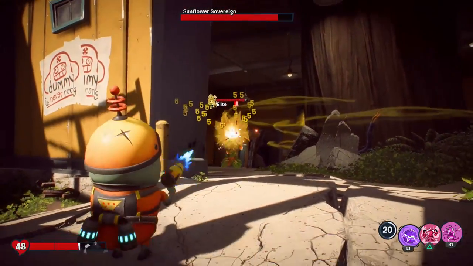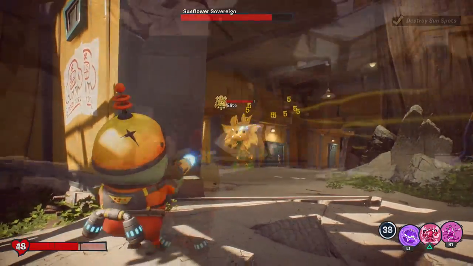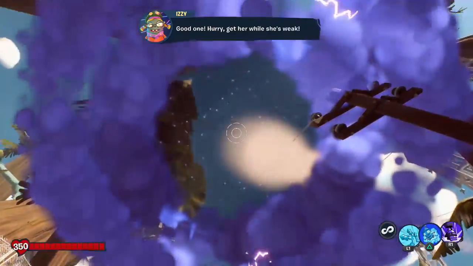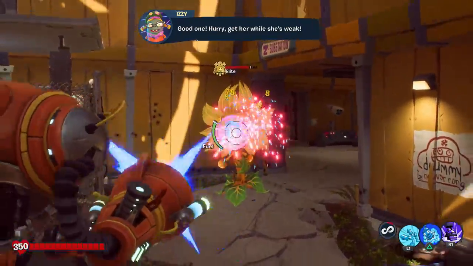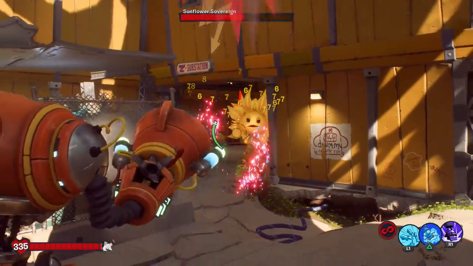Like, at least after the first phase, I'll do it then, but I might just wait and see for now. Okay, we're going into phase two. I'm gonna spawn in the mech. Good one, hurry, get her while she's weak. I'm trying. So here we go. Oh man, that does so much damage, it's crazy.